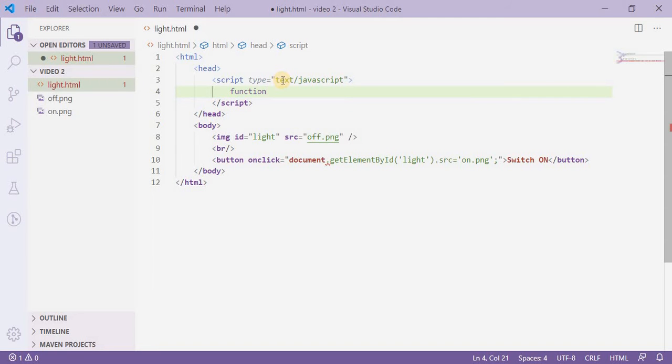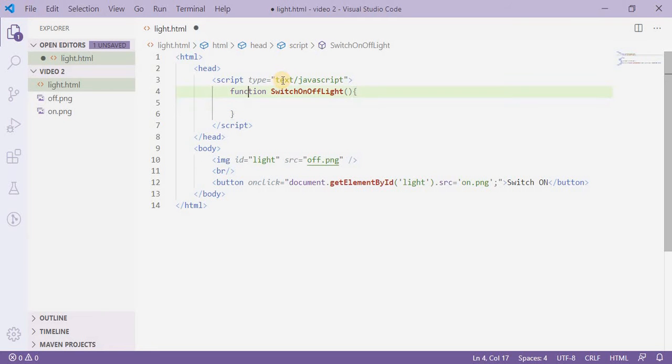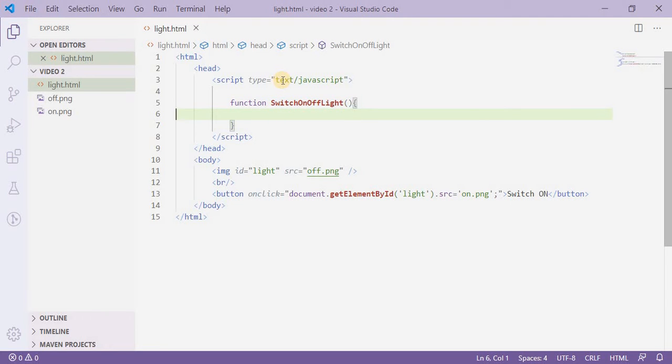We'll write one function, we'll call it switch on of light, because that is what we want to do. Now, we need to decide when to switch on and when to switch off. It is a dumb thing, right? If it is off, then switch it on. If it is on, then switch it off. The same way, because it can only have two different states, one is off, one is on. So I'll create one variable above this, and I will call it var current button state equals, let's say, 0. For now we do not say anything.